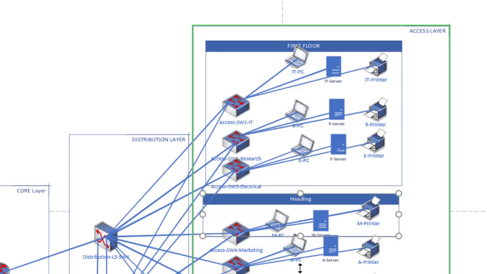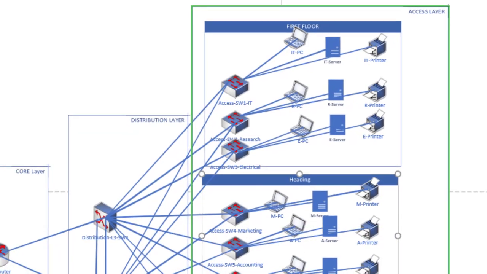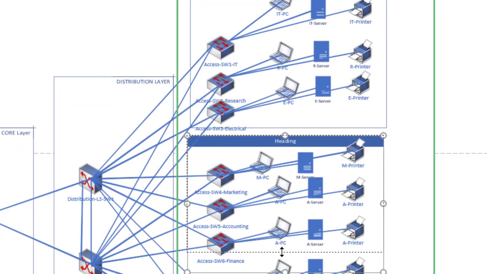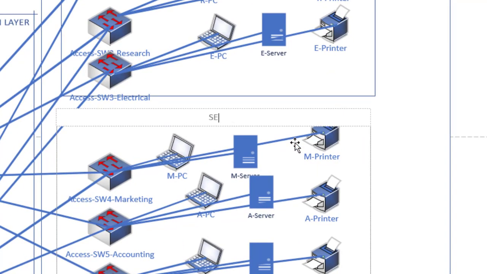Enlarge like this, somewhere there, okay? Okay, and this is second floor.